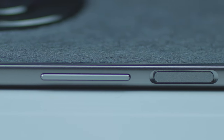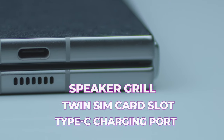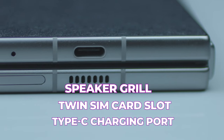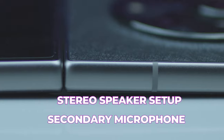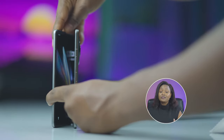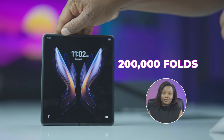It has aluminum on the sides with the power button embedded with a fingerprint reader. The bottom has a speaker grill, twin SIM card slot, Type-C charging port and primary microphone. The top completes the stereo speaker setup and the secondary microphone. The hinge is really firm and the fold opens in a V-style and it closes flat so there's no gap.